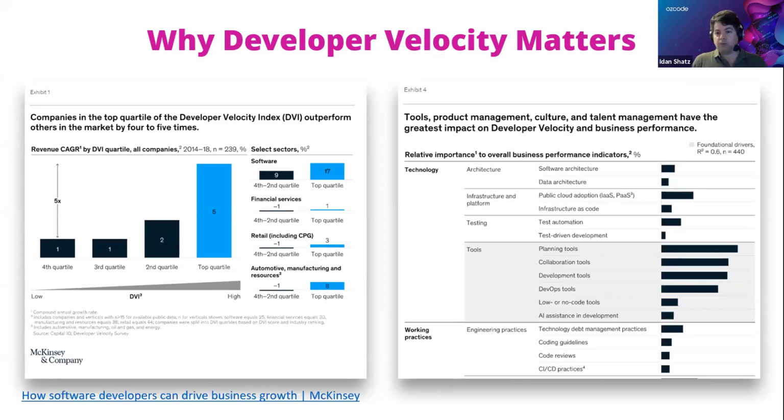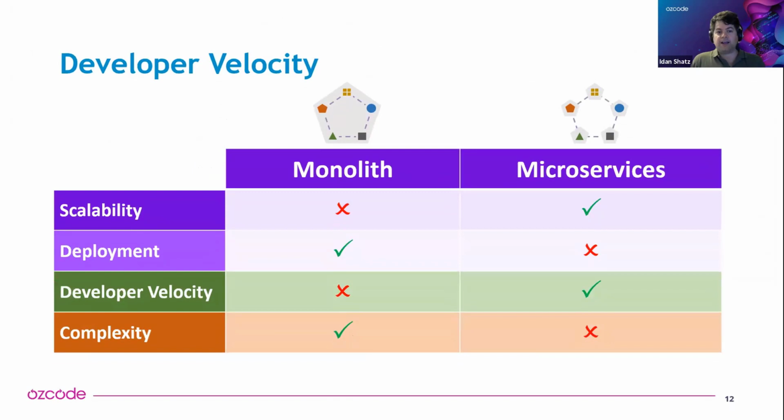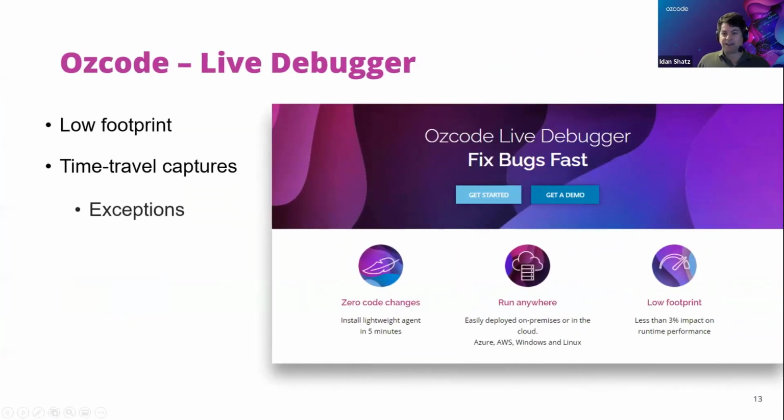And that is really where we will dive in right now, and get into this second trade-off: developer velocity versus complexity. And I think Ilia put it nicely. Microservices give you the ability to work on different areas and limit the blast radius of every change, but you no longer have a single process that you can just debug, next step, next. You need something to really help you overcome this complexity. And I think you all know where I'm going with that next, and that is the live debugger.